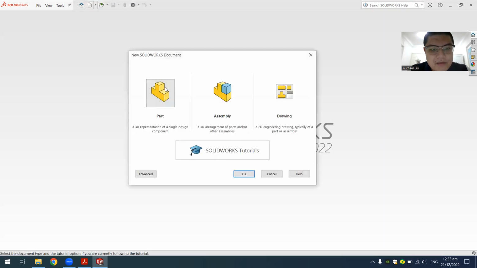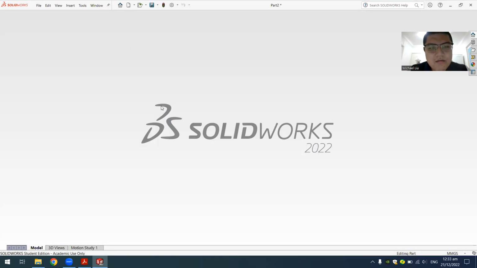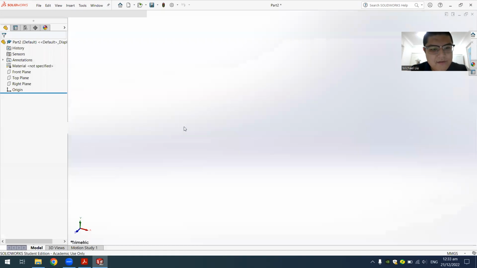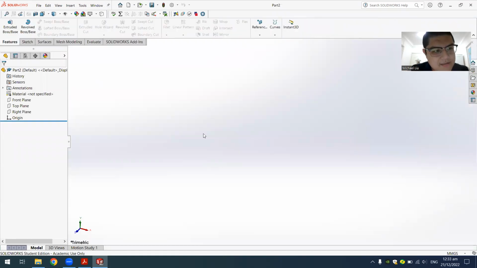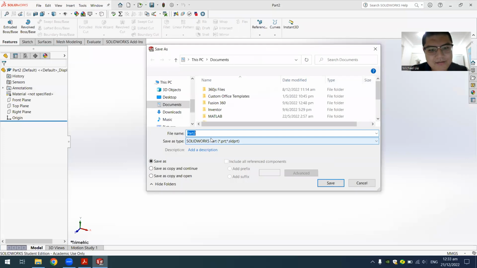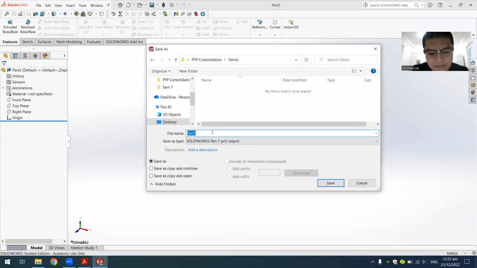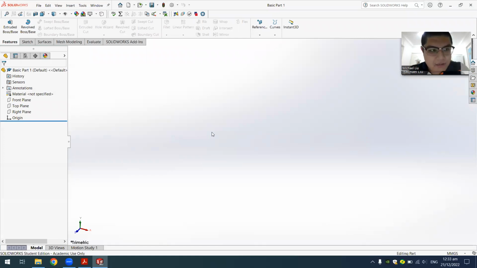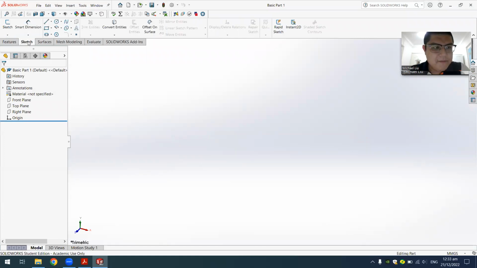So first step, we create a part and we save it. Saving a file is a very good habit. Let's say I'll save it as basic part 1. I noticed that some of you tend to forget to save a file.